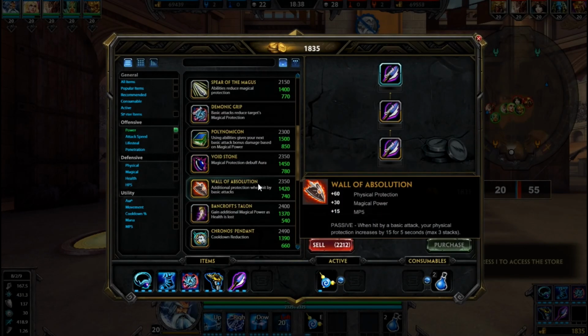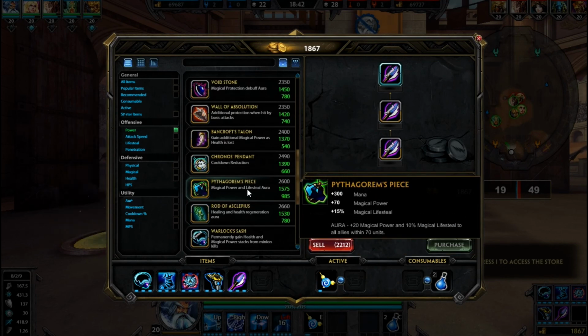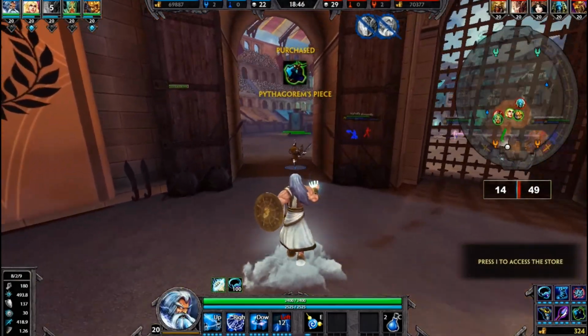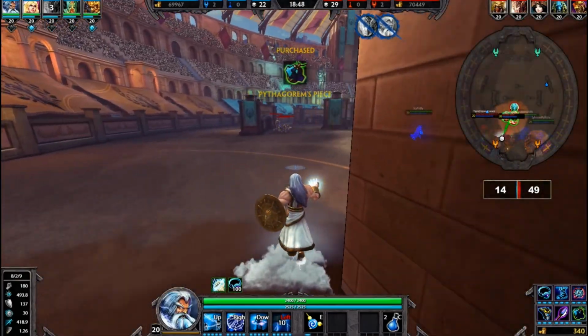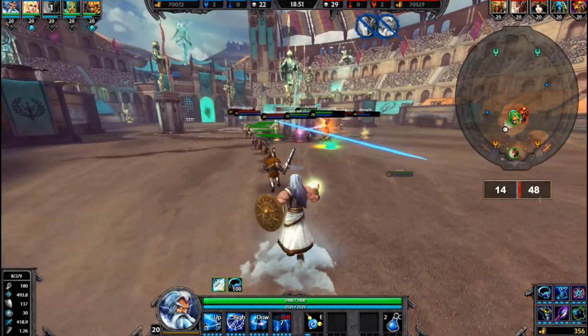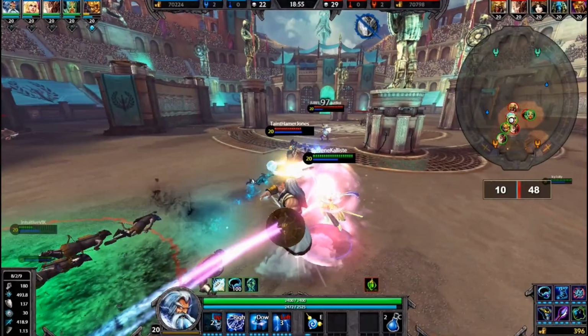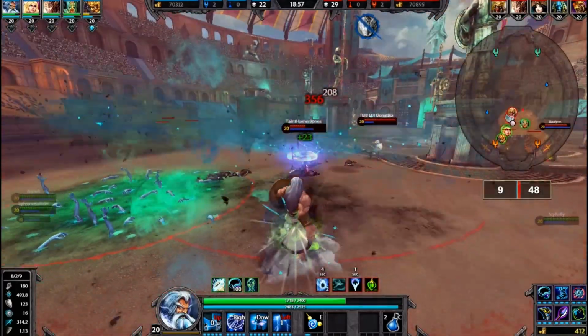Final item purchase of the game. Really thinking hard about that wall, but it's not going to be the wall. I know it is. Pythagorean's Peace. Just some raw, dirty magic power. I just wanted the most magic power I could get for the final part of the game.